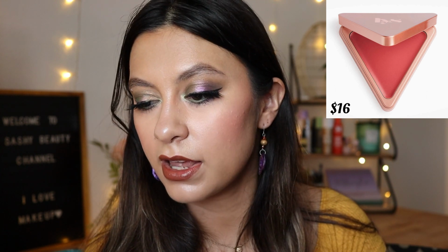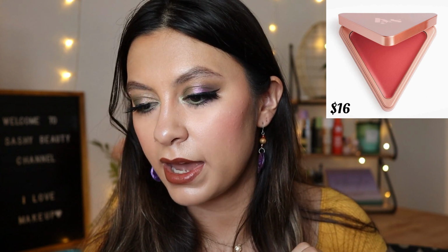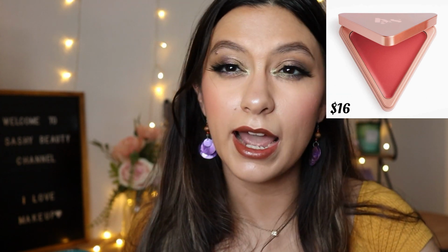So this next product is probably the most exciting product for me, and probably the best product too. This is the LYS Beauty Higher Standard Satin Matte Cream Blush. Oh my gosh, we have a lot of people racing around here. The cream blush in the shade Self Confident. I love their packaging and their aesthetic. Everything they have has a triangular form. Like their primer, it has the shape of a triangle, and just a tube. That's their aesthetic.